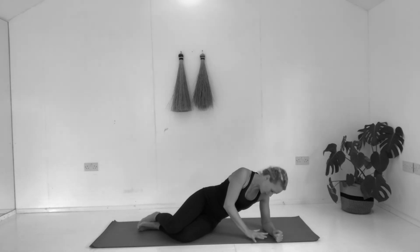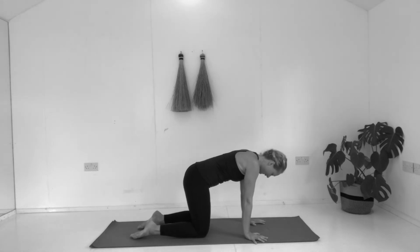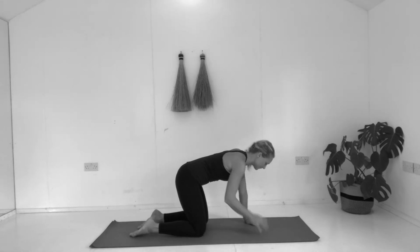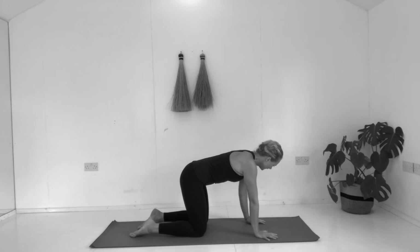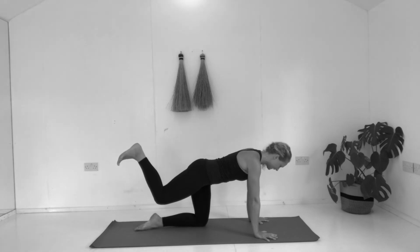Now again, push your hands, slowly and mindfully come to 4-point kneeling position. Okay, so let's go on to that other side. So hands under the shoulders, index finger facing forward, and spread the fingers wide. Protracting the shoulders and lift the chest up to sky. The left leg is stabilizing, right leg is going to lift up to sky.